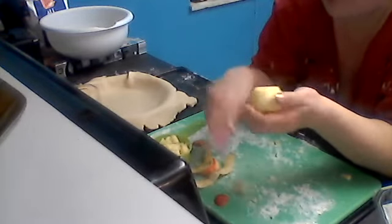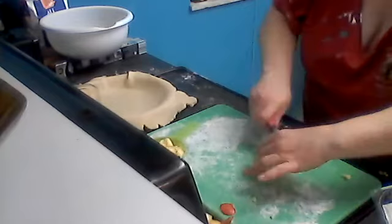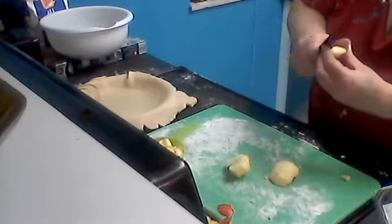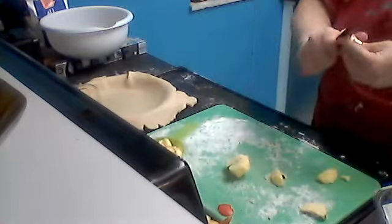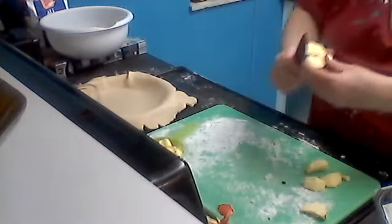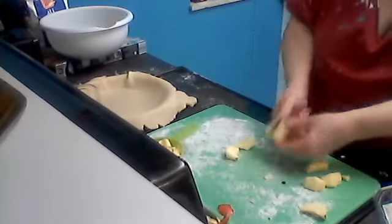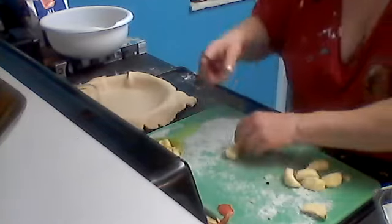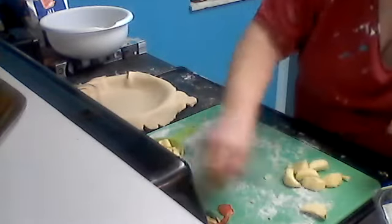One of the recipes that I've heard of for fried apples calls for frying them in bacon fat. Okay, and that's the buzzer letting me know that the oven is heated to 450 degrees, which is the initial temperature. Putting this pie in. You're going to bake it at 450 degrees for 10 minutes, and then we're going to lower the heat and bake it till it's done. My pies are usually in the oven between 45 minutes to an hour total, because that way my crust bakes all the way through. If I'm making a fruit pie, I do not pre-bake the crust, so it takes a little longer.